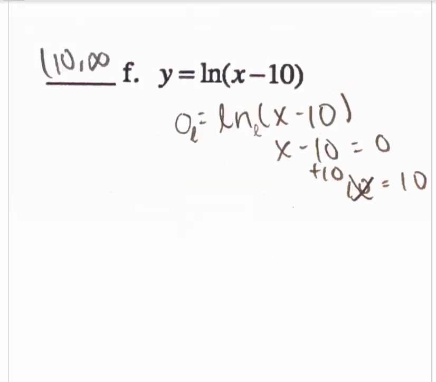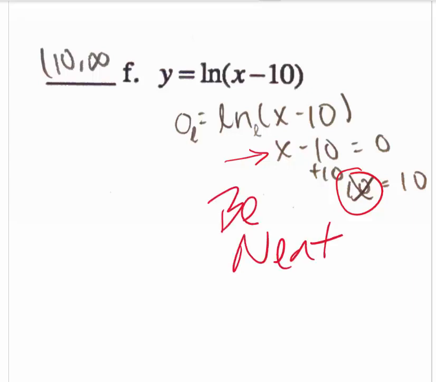Now, this is a problem that is always very interesting to look at, because if you take a look at it, it looks like, yeah, they have the correct answer on this, because you have to talk about the domain for this particular function. Now, what they do is a great job of taking a look right here, setting x minus 10 equals 0, and then I guess they change the 10 to an x right here. Again, be neat about your work. That's so important. You've got to be able to clearly communicate what you're doing.